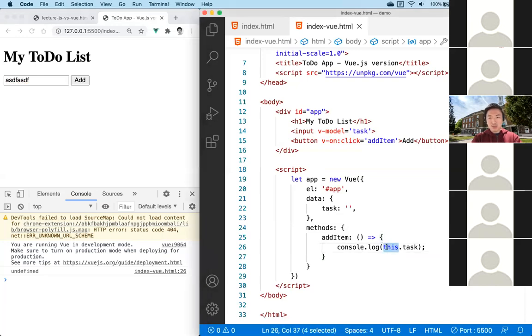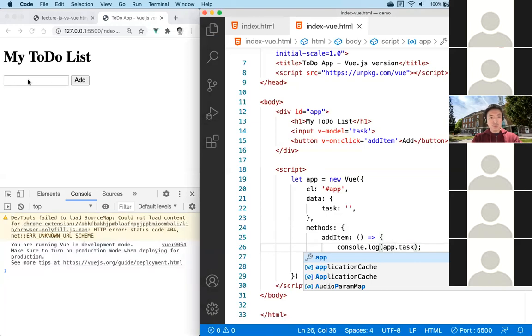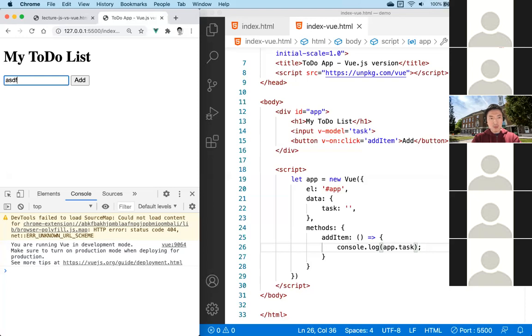I think if I use app.task, okay, let's try.